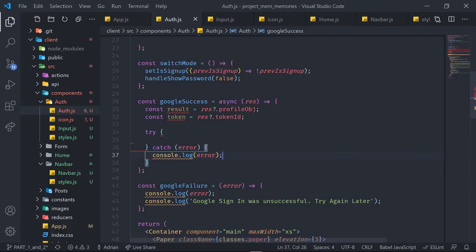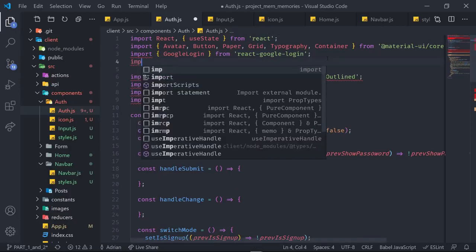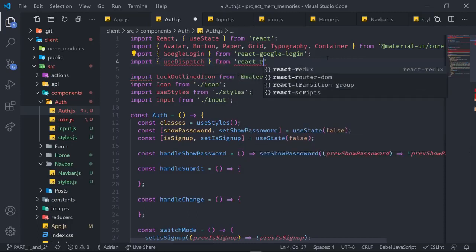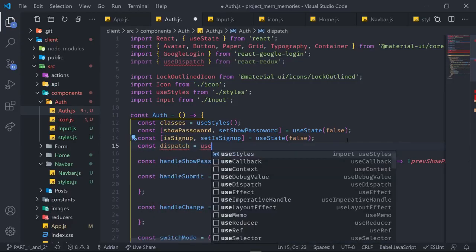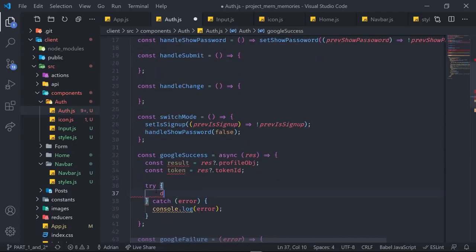So how do we dispatch something? Well, of course, we have to import use dispatch from Redux. So inside of here, I'm going to say import use dispatch, and that's going to be coming from React-Redux. Of course, since it's a hook, you need to say const dispatch is equal to use dispatch. And finally, we can use that dispatch an action.